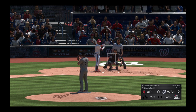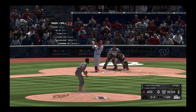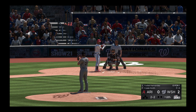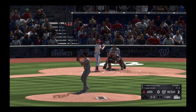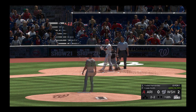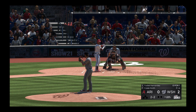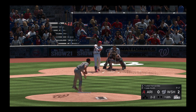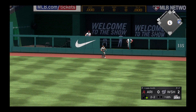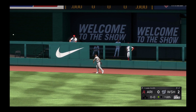Got him to swing under that one. It's 2-2. He's going to have to set his sights a little lower right there. That pitch was able to get by him. His swing was just a little under that one. Still even at 2-2. Again, he sends it out of play. The 2-2 one more time. Now he spins on one here and drives it to deep right field. Back goes Calhoun. On the warning track, he makes the catch.